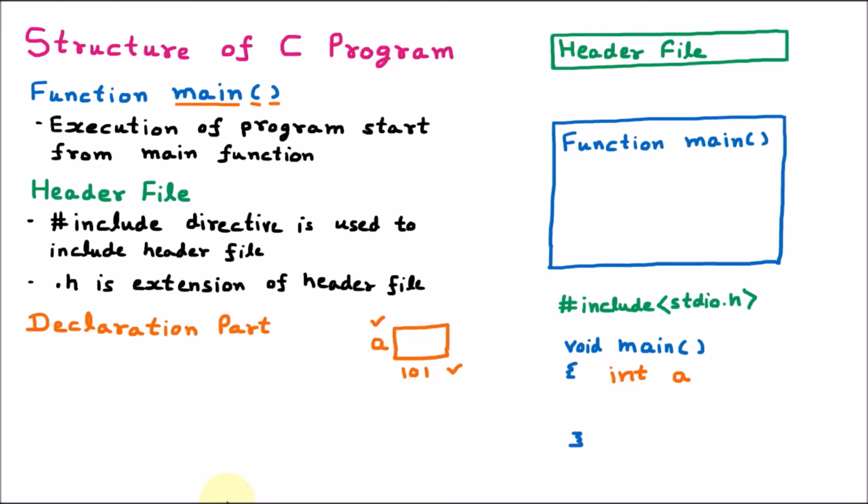Let us suppose that afterward I am saying int A equal to 20. Now what does that mean? This block of memory contains the value 20. So wherever you say A, it will be converted to 20. Now you can use this A for storing the value. So we can say that this A is a variable of integer type which is storing the value 20. So this is called the declaration part.